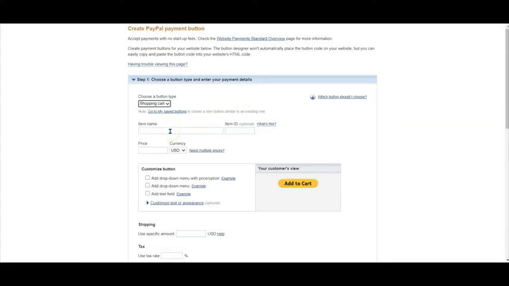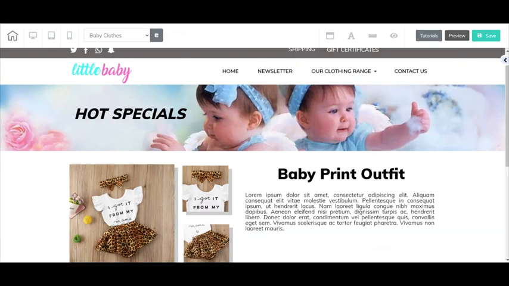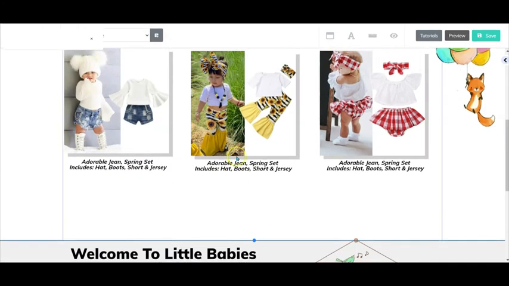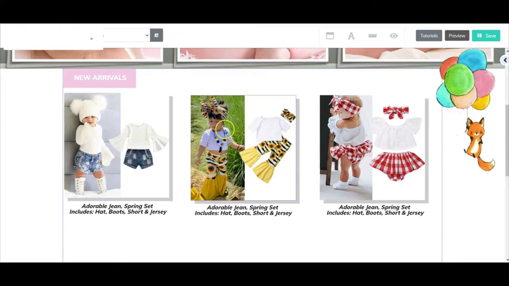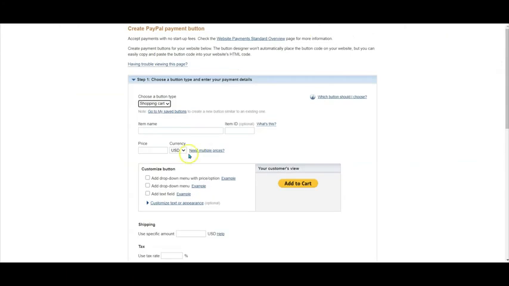And then we need to give our items names. So let's go back. And I am just going to call it item 1, 2, and 3, just so that we can see exactly how it works. I'm going to start typing in item 1. And you can have an item ID, that's totally optional. We're going to add a price. It's going to be in US dollars. Then we've got a drop-down menu with a price option.